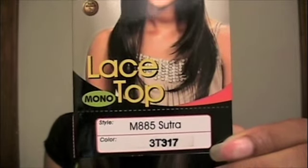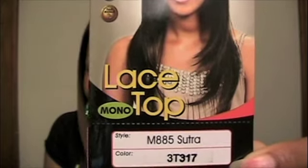Welcome to the Beauty Zone, I'm Felicia. Summer is just about here with it being the beginning of June, and I am having a Beyoncé moment with this hair. She is gorgeous — she is Bobby Boss's Sutra in color 3T317. When I saw her in the beauty supply store I fell in love, like I do every single payday. What I love about her is her Beyoncé-inspired color.